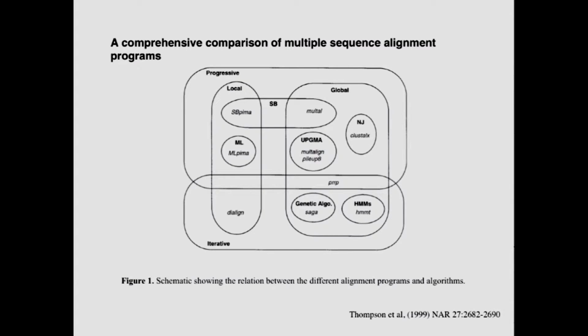What the paper does for the methods that were available in 1999 is give you some names of programs. So here's Clustal. Here's a couple of other methods which are long gone. People don't use them anymore. Here's some other methods that people don't use very much anymore. In fact, probably most of these, except for Clustal, don't get used very much anymore. But the database of alignments that they used to see which of these methods worked best is still being used.